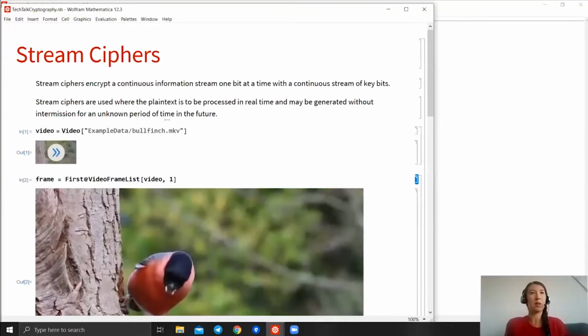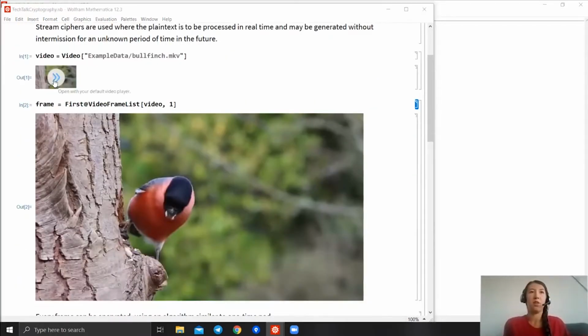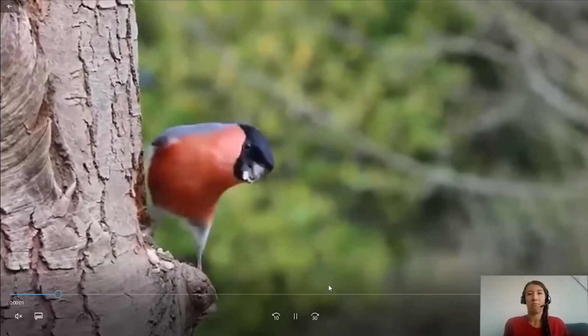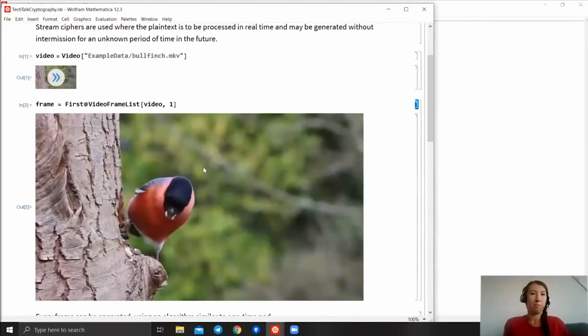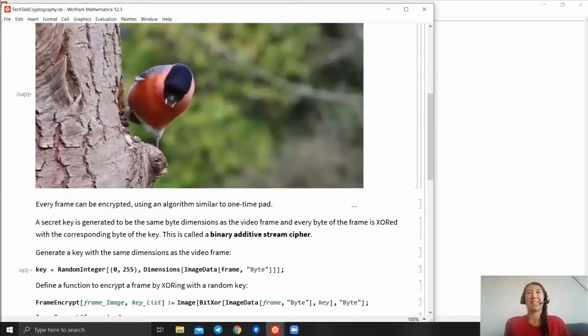Yeah, well, let me share then. I was going to share a snippet from my course. This is one of the examples talking about stream ciphers. Stream ciphers are those that encrypt a video frame by frame, basically, as it goes, like in live streams, also in internet voice calls. We have example data, this video of a little bird. I don't know why someone would need to encrypt this, but let's try.